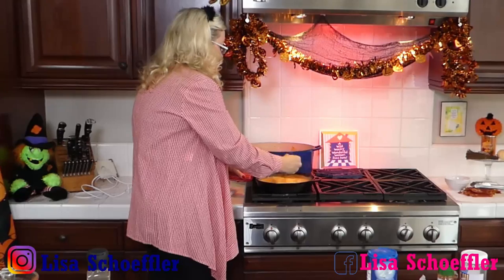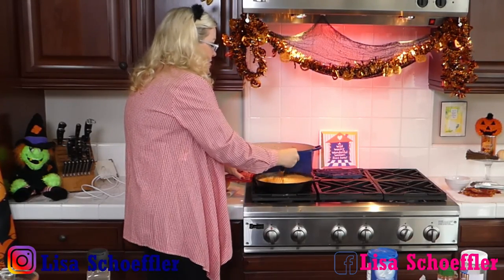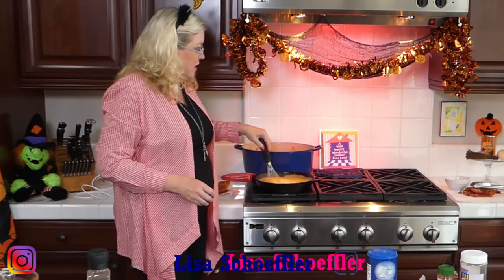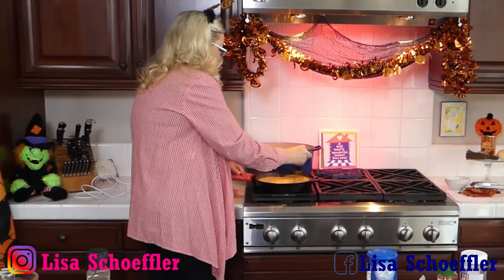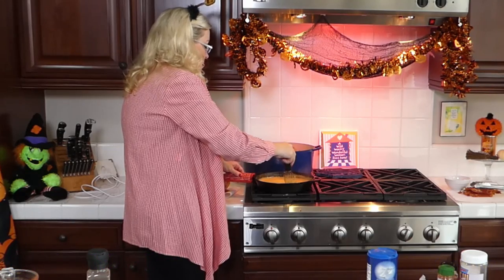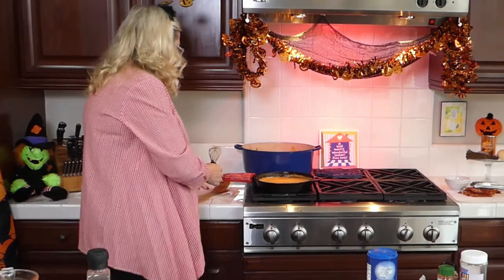So hold on a second, I'll show you this. Just wait for that cream cheese to incorporate. And I took the cream cheese out of the refrigerator at least over an hour ago, so it would get warmed up, because cream cheese mixes together much better into things when it's room temperature. So, oh my gosh, this looks amazing. So let me just taste this real quick for salt and flavors. Oh my goodness. Yep. Kind of like it sounded. Delicious. OMG.